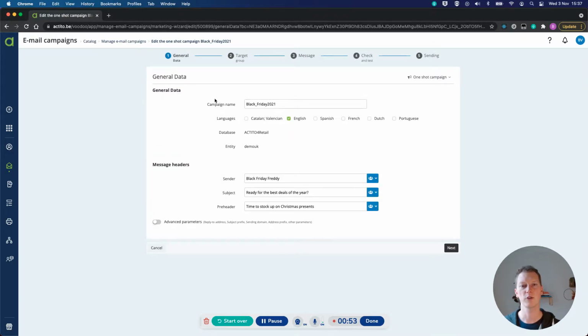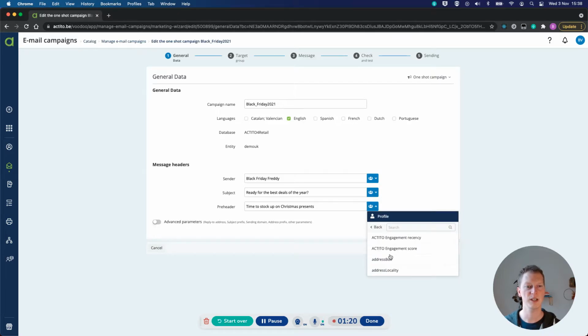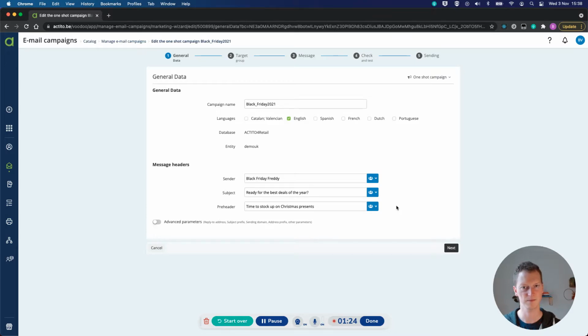And already from the first step, you see that there's this pre-header that you can use. Pre-header is the text that displays when you receive your email. It's the little extra description that comes below the subject line. It's something that's really powerful because it has twice as many characters as you have in your subject line. And it's an extra chance to make sure that people open your email. So do leverage that to the fullest. You can even start using personalizations in there. You know, the personalization picker, use first name, use something interesting to really get that hook with people.